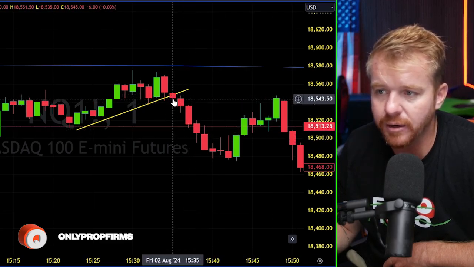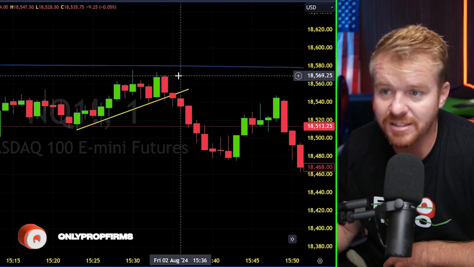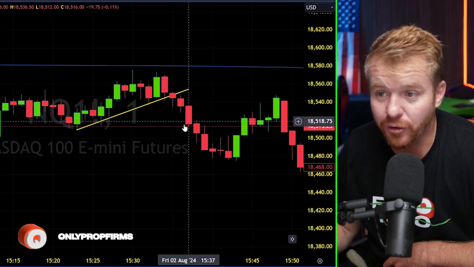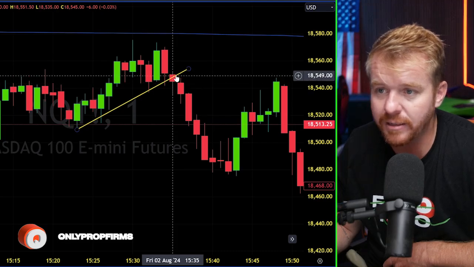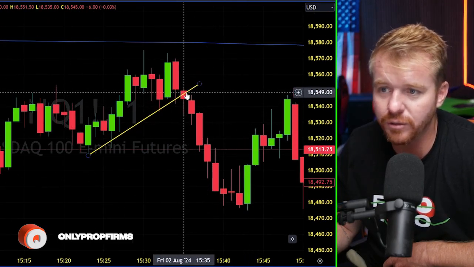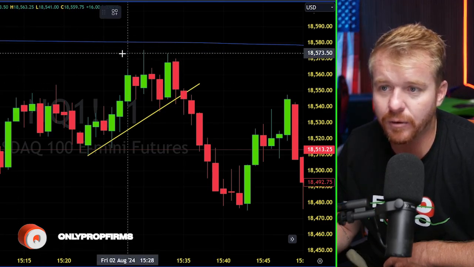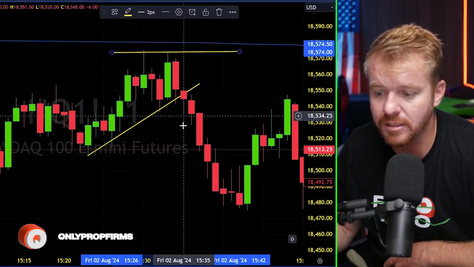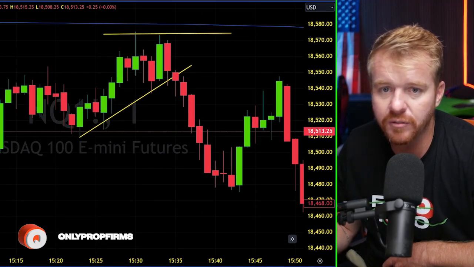Like this setup right here, we have the 43 kind of break to the downside. Your risk is up here. You're still risking like 30 points. So you really just wait for a better setup. We break to the downside and we look at this candle right here. I don't really want to just enter right there because I don't want to risk off there. I can't risk this much. If we break there, it's too much risk for me. So I've got to wait and be patient for a better entry.